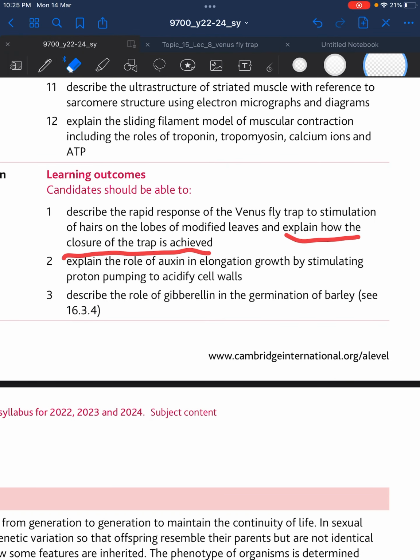So this is the answer scheme to a question about the Venus flytrap, how the trap is closed. Again, mechanical energy: deflection of sensory hair. Remember, it requires two sensory hairs to be deflected. The first hair will not reach threshold, but deflection of the second hair will reach threshold and cause depolarization and then action potential across the lobe and down to the mid-rib.